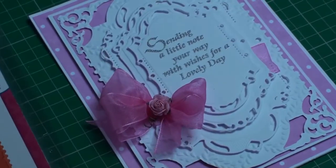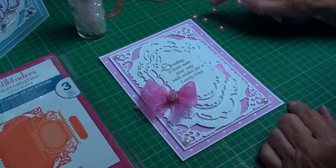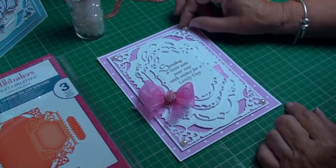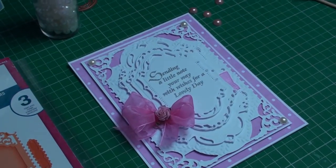That glued in place. Now just to finish this card off, I'm going to add some pearls in the corner, and I couldn't decide whether to use pink or white, but I think I'll go with the white. So that now is the finishing touch to the first card.